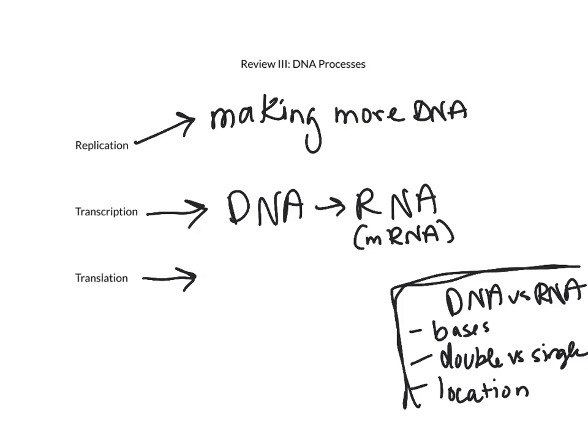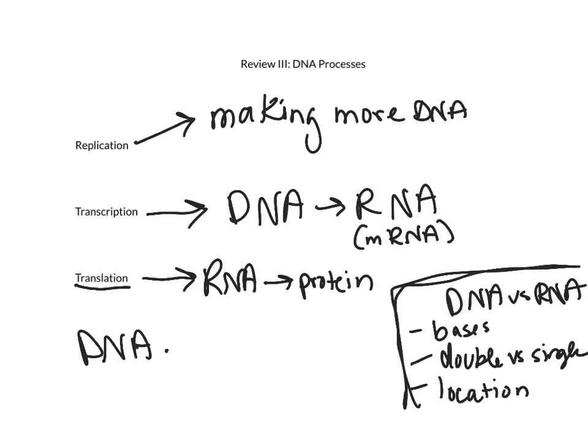Finally, we have our last process, and that is translation. Translation is taking that RNA message and making a protein out of it. So you're going to make a protein at the end of the day. That is the goal. So the central dogma of genetics, the central rule, again, I think I've put this in every single video for the last couple, so just make sure you know this. DNA codes for RNA, which codes for proteins. Either way, DNA codes for RNA, which codes for proteins. That is the main overall goal.